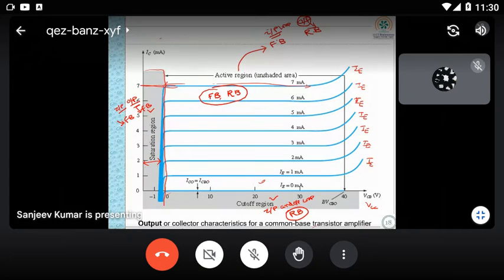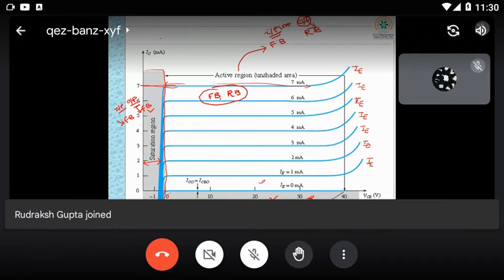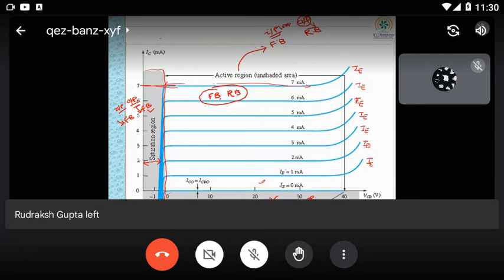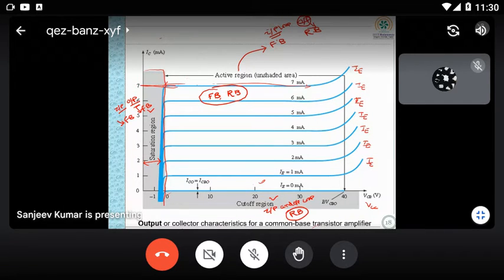Now forward bias, reverse bias, or forward bias and reverse bias. So if I'm taking this configuration and plotting the behavior of voltage and current, this graph you're obtaining. Now why is this region the active region? In the active region you can see amplification, or you are getting a constant output over this range. So this region is known as the active region, because here you can use the device for amplification purpose.